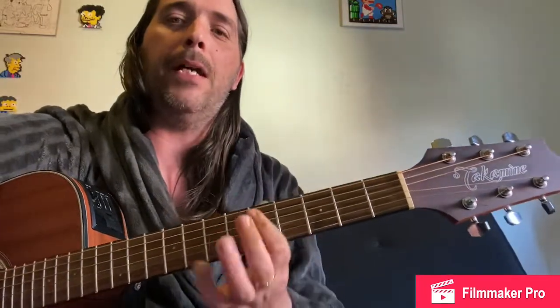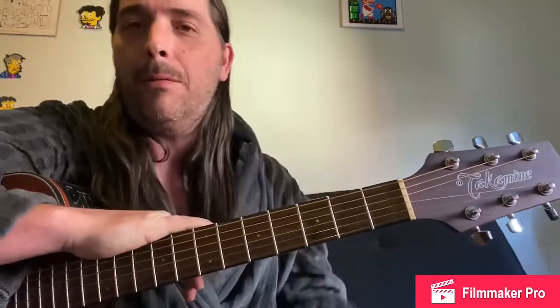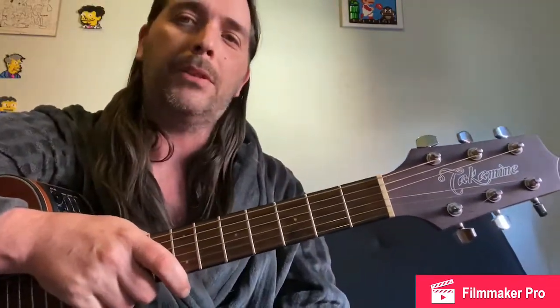Once you get the hang of that, naturally you're going to find other ways — you can play A's down here, start with the A here, find A's further down, find other E's. Instinctively you'll go down the neck and find other ways to play. If you want to share comments on how you solo or get started, please do so, and leave any questions in the comments.